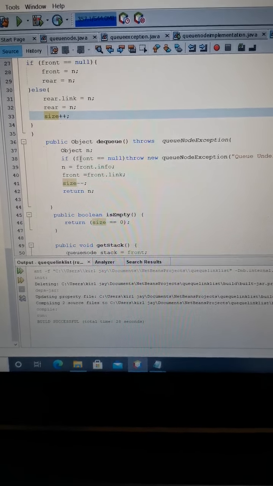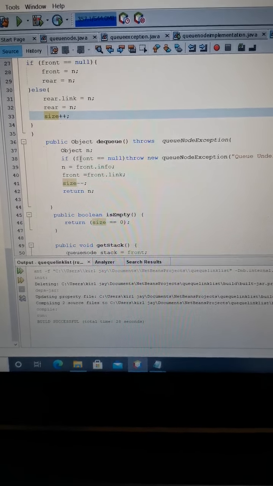And then the public boolean, it's isEmpty, and it's just like a queue and a stack. A stack has pop or push. So just like here, the queue has enQ, and then deQ, and then public boolean isEmpty, where we return size equals 0.